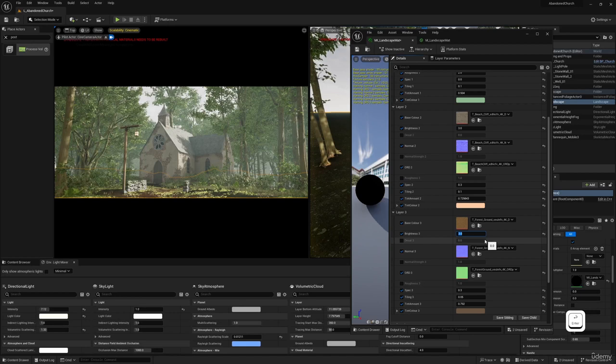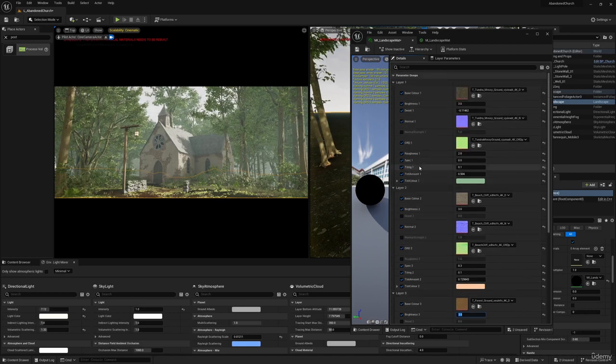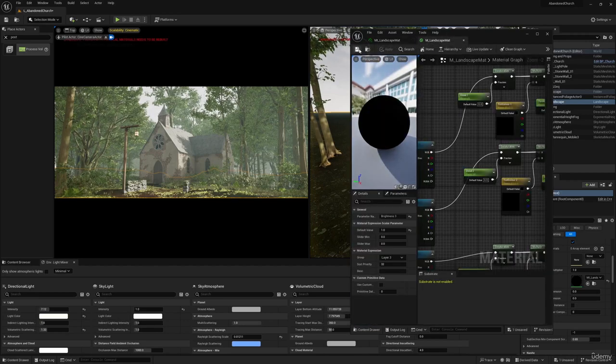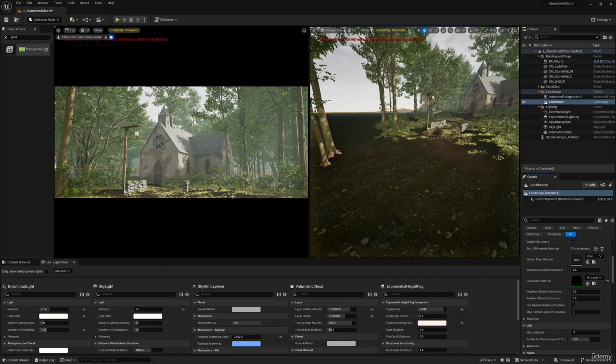Maybe 3 might be good. I think that's okay. And we can change our desaturation of our green. Like that would do. And let's save this, and let's save our landscape material as well.